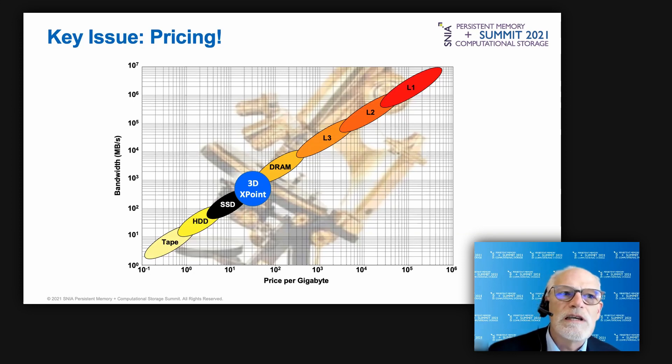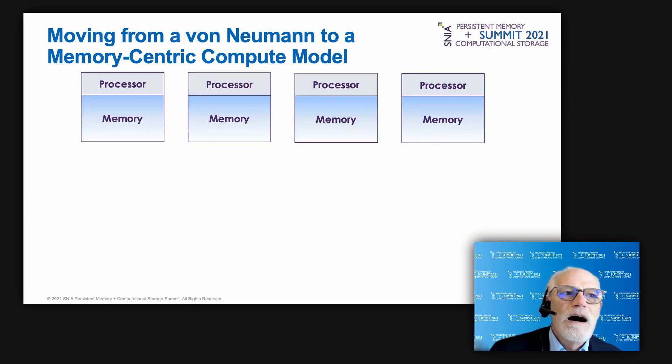This cost structure can only be achieved through high volume shipments. This chart represents computing's memory storage hierarchy: a technology will succeed if it is cheaper than the next fastest technology and faster than the next cheapest. To get 3D XPoint adopted, Intel must overcome a chicken-and-egg problem — it must be cheap to sell in volume, but must sell in volume to get cheap. NOR flash's hard stop at 28 nanometers and SRAM scaling issues open the door for other technologies to displace them in SoCs.